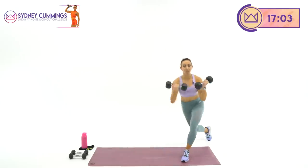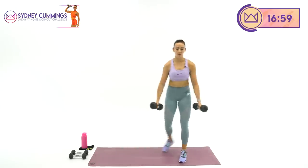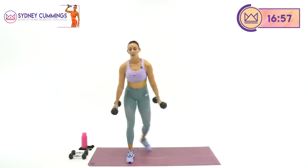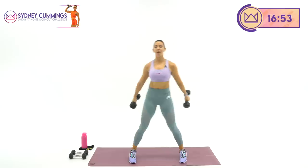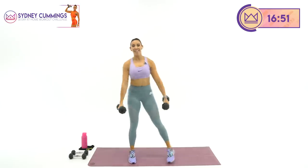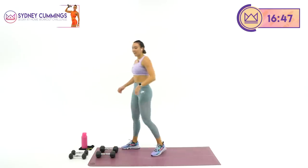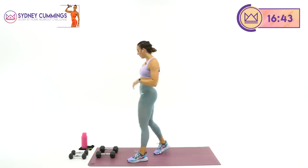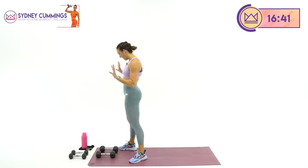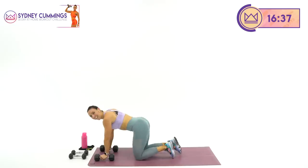Good job. 13, 12. Four, three. Good job. And rest. Perfect. Okay, plank jack and row, we're back. I flip-flopped the order. That's okay, we're totally fine. We were gonna get to that one anyways, but here we go. Let's go in 10 seconds to get back on track, okay?